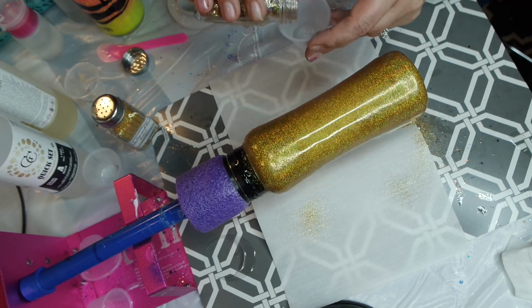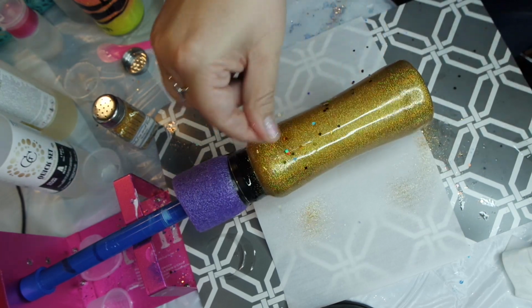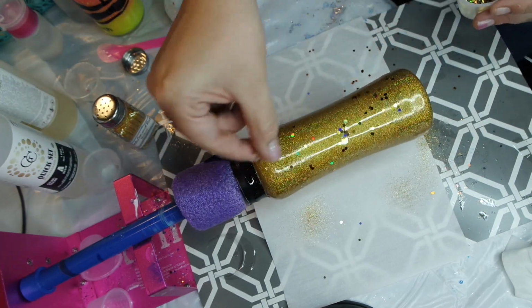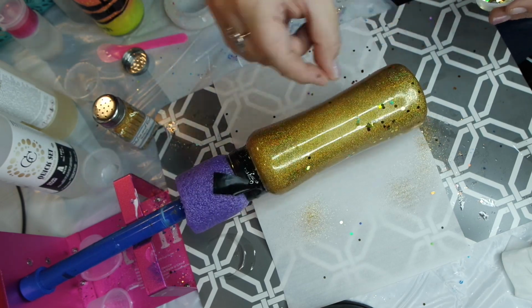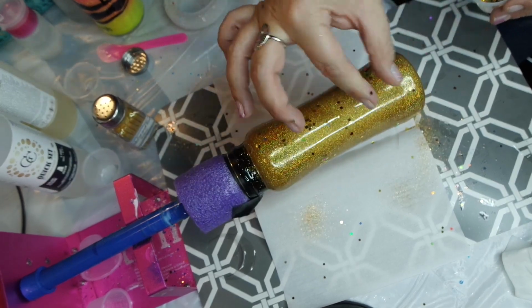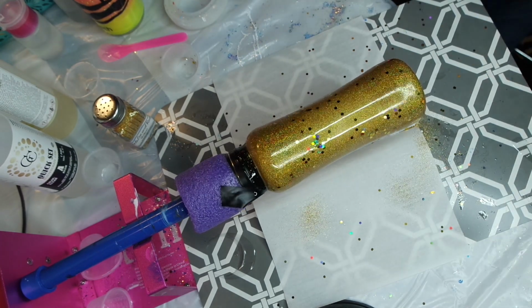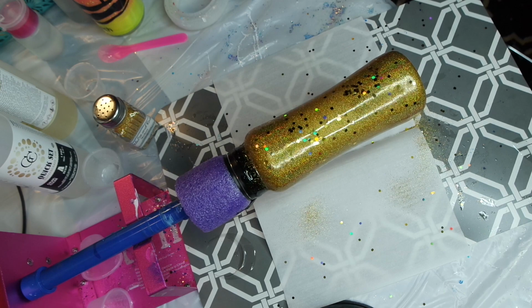I'm going to just sprinkle some of this chunky glitter. This is a little mix that I have made myself, sprinkling it randomly so that those big chunks do lay flat. It did a really good job of holding on to the resin, held on to that glitter and pulled it down, and I didn't have any of the chunky glitters popping up through to where I would need to sand a lot. So that was nice.